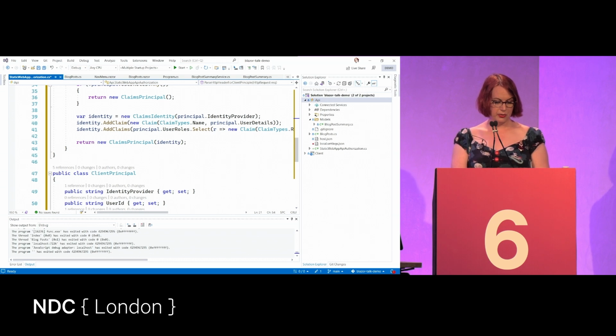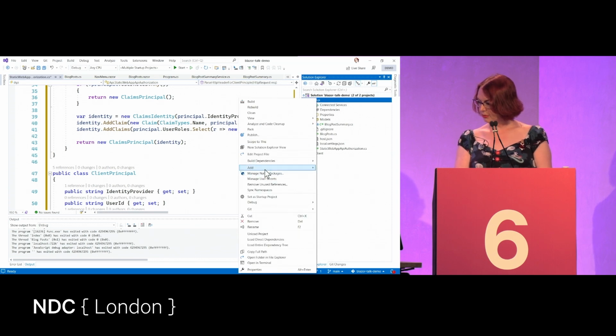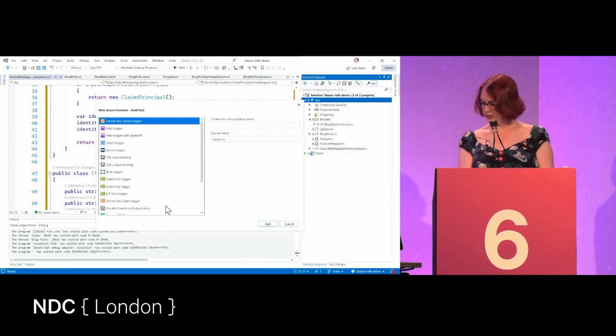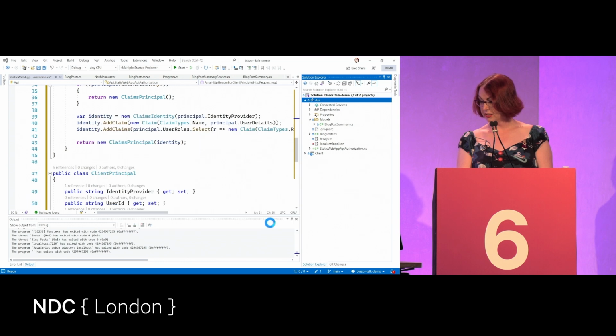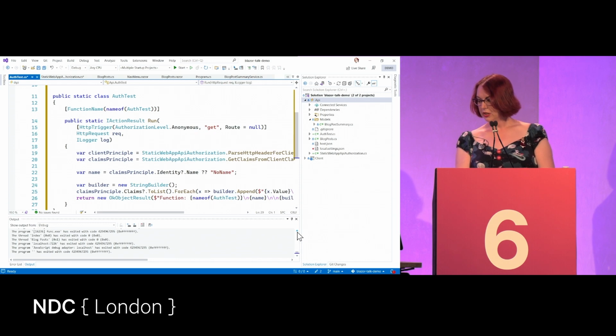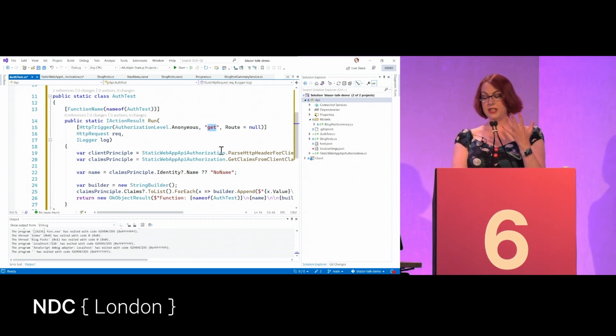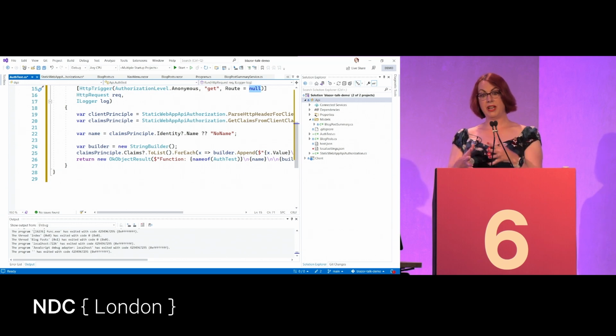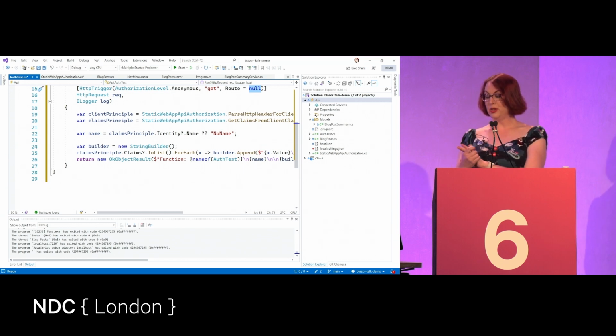And to show this working, we're just going to make a couple of extra Azure functions. So we're going to bring in one here, and we're going to call that one auth test. It's going to be HTTP trigger, again, because everything has to be. And we're going to bring in some code. So what we're doing here, we have another HTTP GET. We're leaving the route empty here. It's just going to be API/auth test. We are getting the claims principal back from the header. And then all I'm doing just to prove that this works is just dumping an amount of information out to the screen just so you can see it happening.